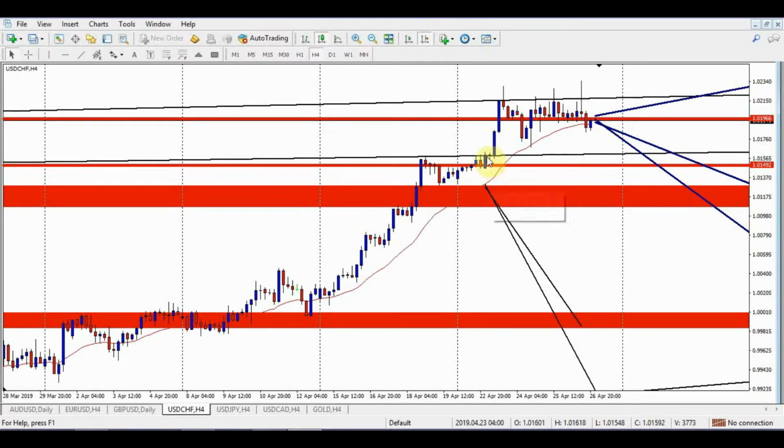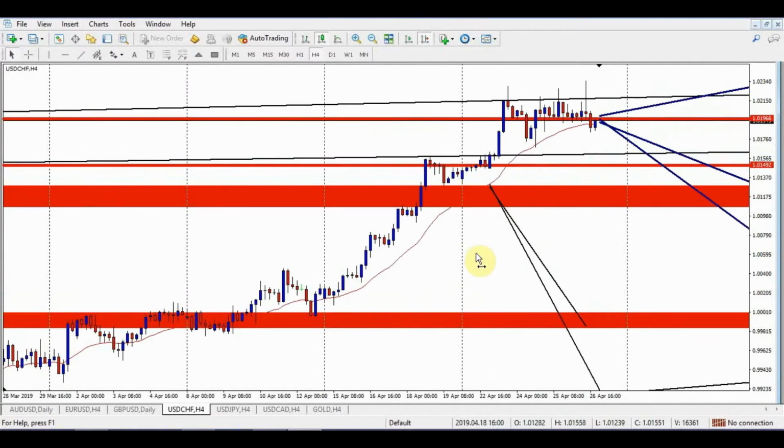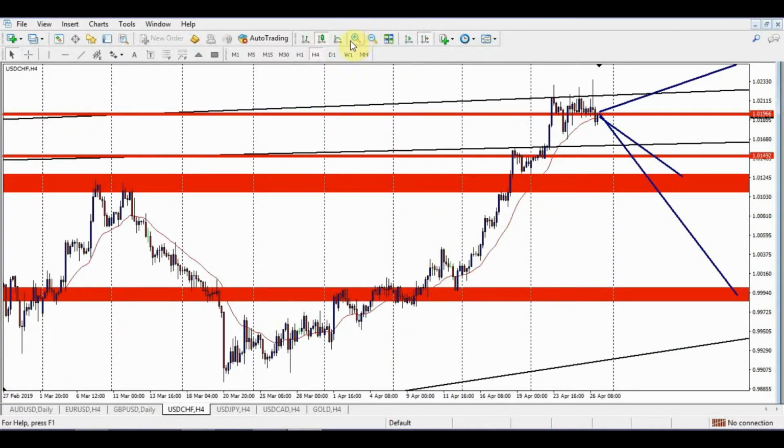Alright, and these candles here, I haven't seen rejection like this for a long time in this pair, right? Because it has just been rising up and up, and people are crying out sell, and it's just been taking out stops and taking it higher. So I haven't seen many rejection candles from this pair in a long while, and you can see again I'm looking for a sell trade.